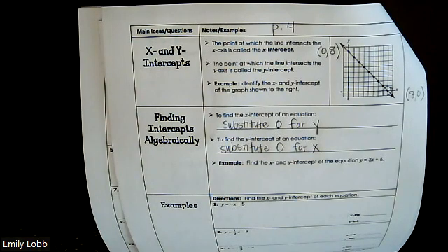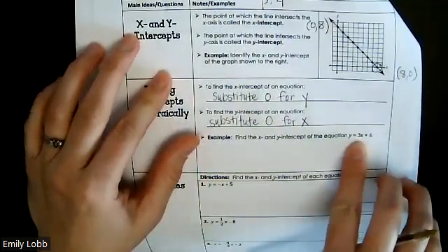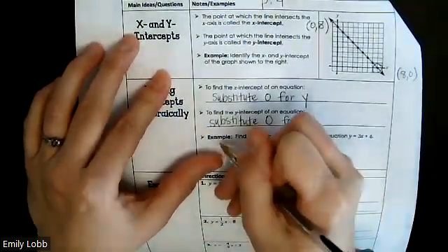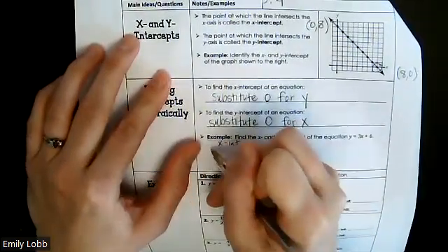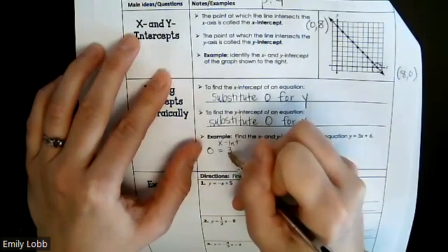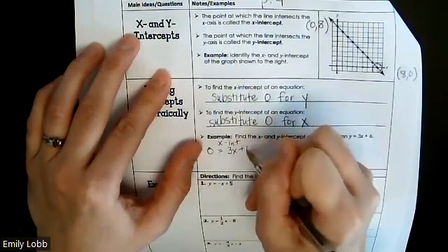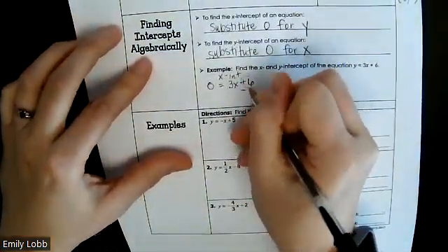Really though, if it's in slope-intercept form, we can figure out our y-intercept a little bit easier, I feel like. But let's practice that with this equation. So the x-intercept, we're putting in a 0 for y. So to find our x-intercept, we're going to say 0 is equal to 3x plus 6. Now we have a two-step equation. I know it's been a little bit, but we have to get rid of our constant first. So we're going to take the opposite of it from both sides.